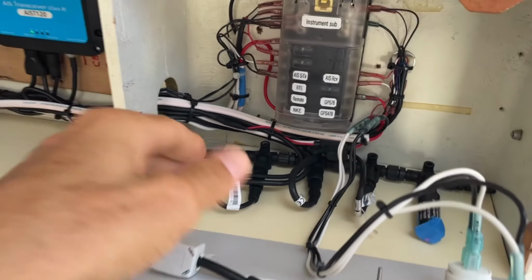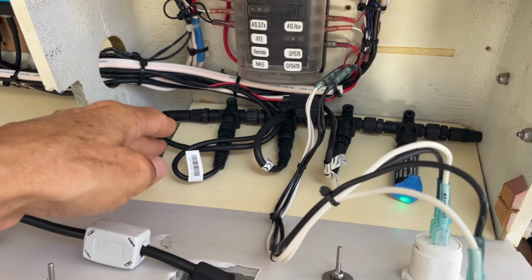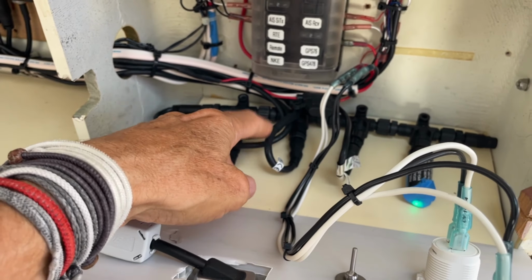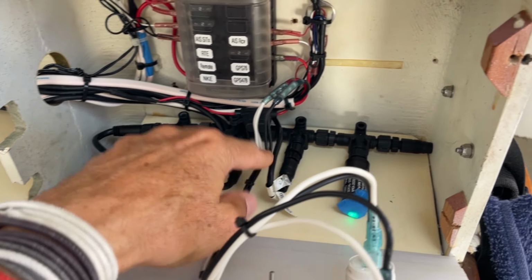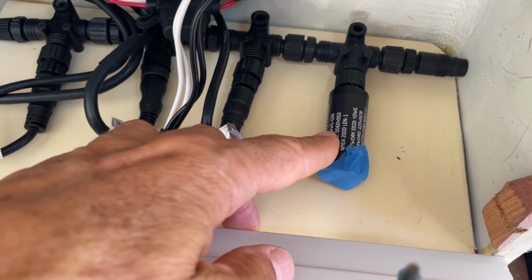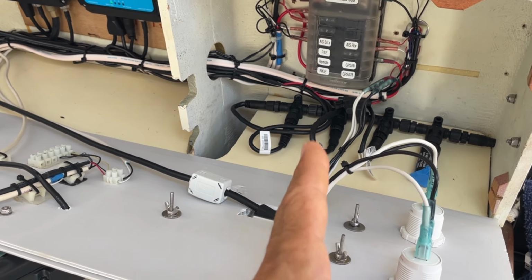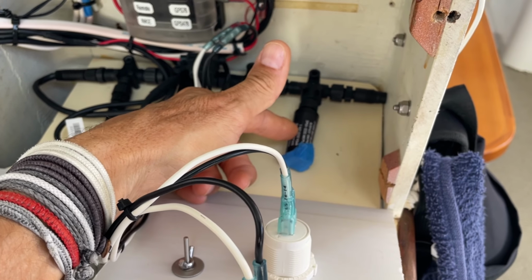Now we've got our NMEA backbone here, and into that backbone is everything. The B&G screen, then we've also got a power going in here, and then we've got another connection here from the AIS, and then this down here is called a Yacht Devices, and these are a couple of $100, and they are awesome. This is how we connect the iPad wirelessly to the wired backbone of the NMEA 2000 via this. You just plug this in, they're plug and play, they're so simple.